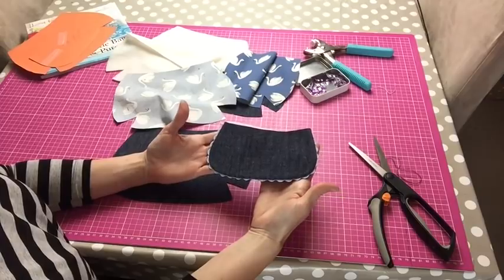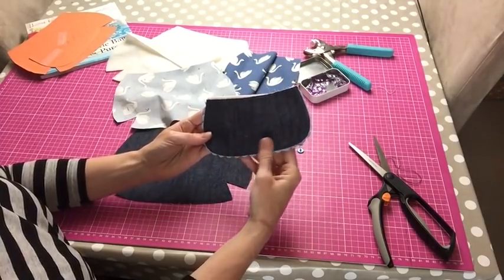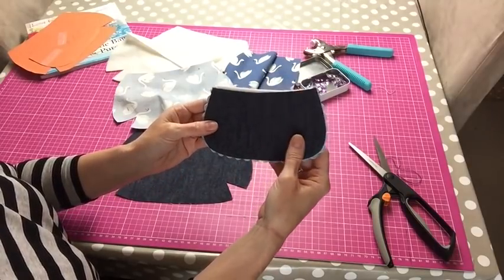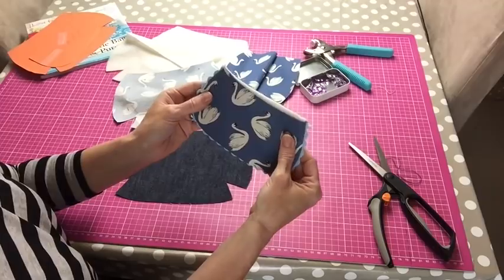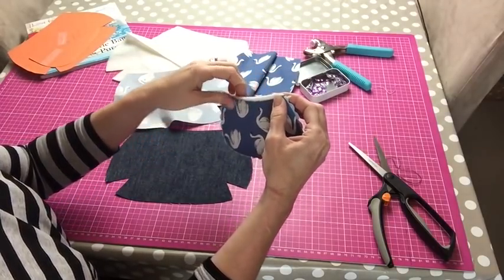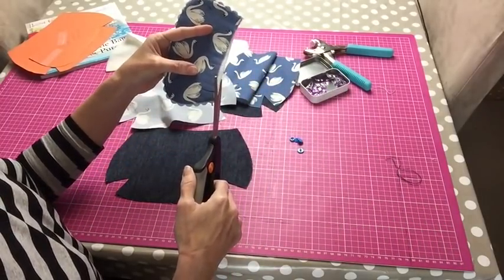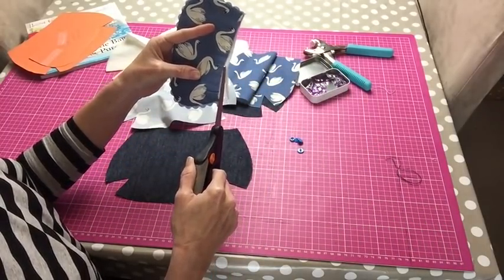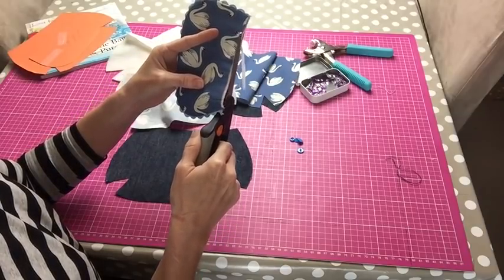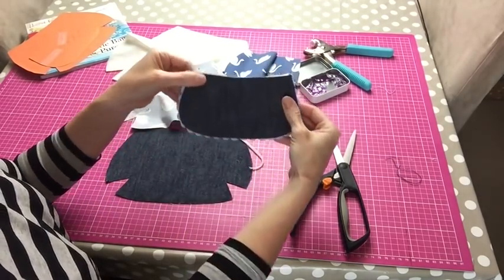Okay, there you can see I've given it a nice good press now so that all my Rickrack's coming out from this edge. It's really pretty, and inevitably you're going to get some movement of that fleece inside. Do you see how it doesn't line up anymore? The fabric lines up but the fleece has moved slightly, so I'm just going to go ahead and trim that bit of fleece down so that when I come to attach the flap I can get it nice and accurate. So that's a bit better.